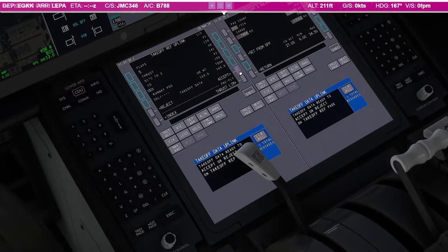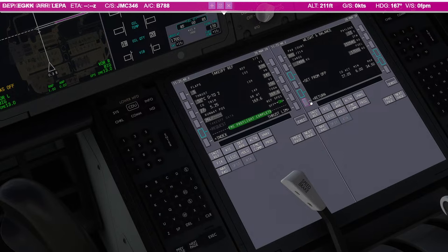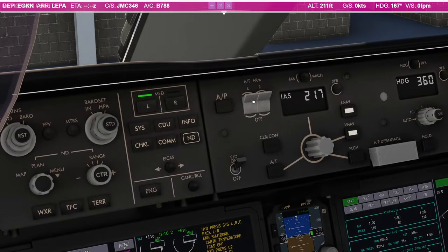So that looks good to me. Send output. There it is. Accept. CG27 gives us our trim, 5.25. On this page, I'm going to go to the thrust limit page, we're in climb. I'm going to go for climb 2, because that's what you'd normally use if you're taking off in takeoff 2, and we don't have any reason not to today. Looking good, 129, 141, 150, the reference speeds are lower, but that's fine, and that means V2 of 150 can go in our window.